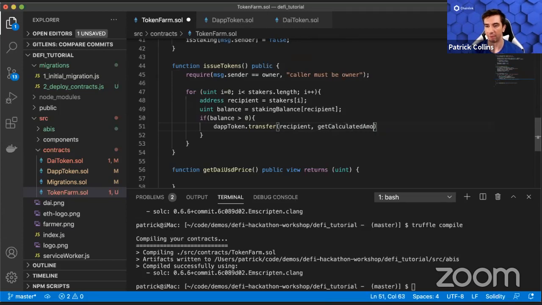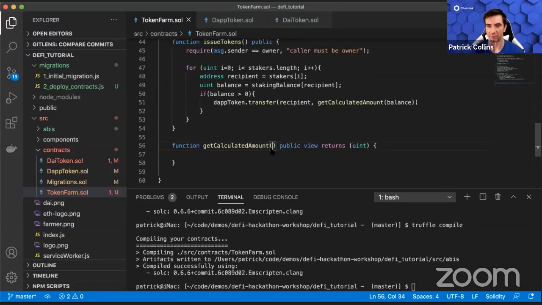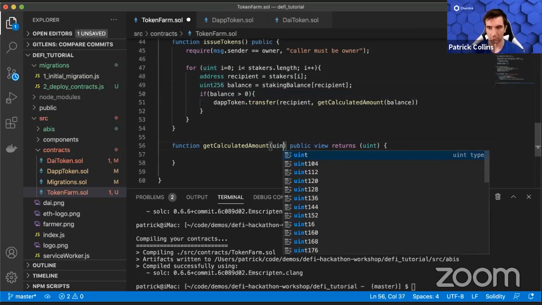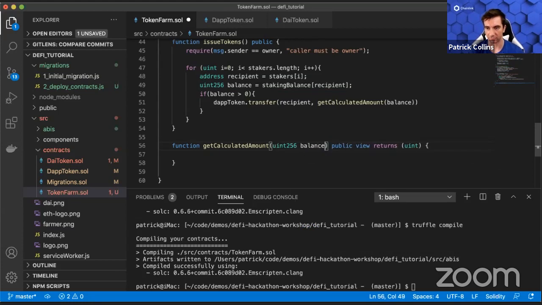Calculated amount. We're going to call it getCalculatedAmount. And this is going to be based off of their balance. So I had this get USD price. We're going to call it getCalculatedAmount. And then we're going to take a uint256 balance, and we're going to figure out how much do we actually want to send them? How many tokens do we want to send them?